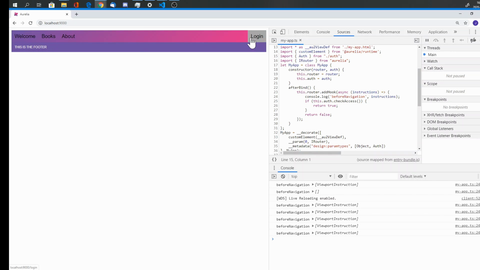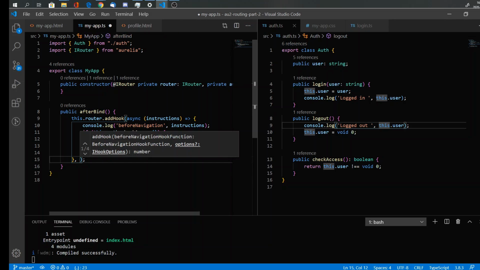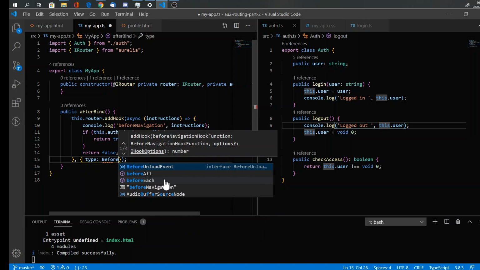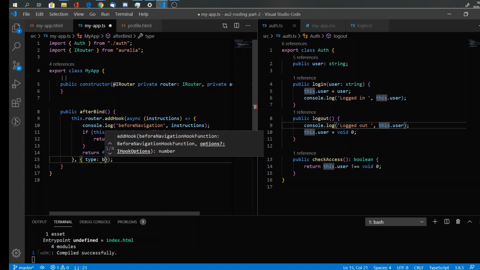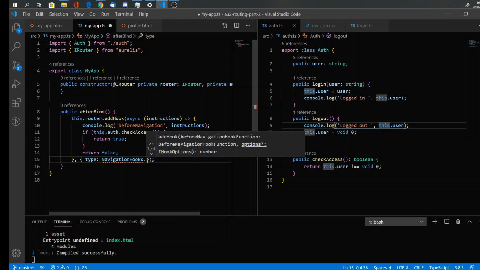You could, of course, solve this in many ways and check the instructions and stuff like that, and only check access if the component is right. But this is such a common scenario, so the add hooks takes a configuration parameter and options parameters, and this is among other things where we specify, sorry, it's navigation hooks before navigation, I think.